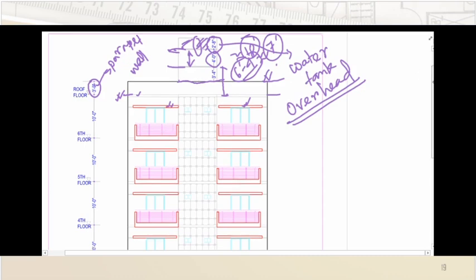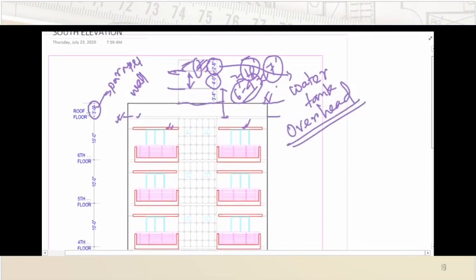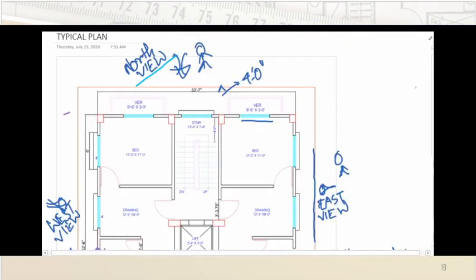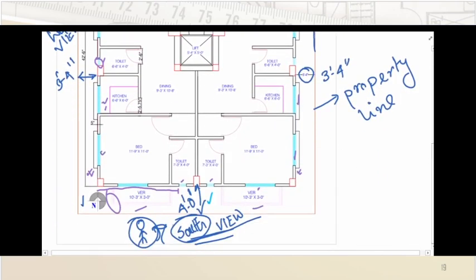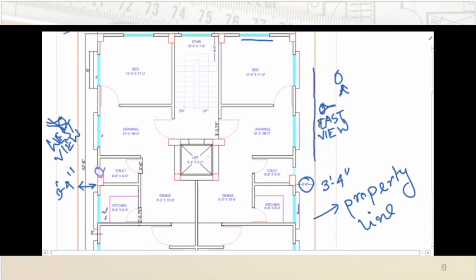So as we are focusing on the south elevation, let's go to the south view from the typical plan. So this is south view. In the topmost roof level you will see a parapet wall in this level, used as obstruction. Then you will have nothing left to see, only the lift portion continued from here up to the stair. The same width is used.